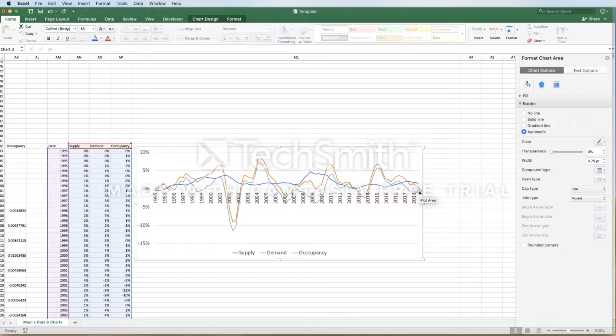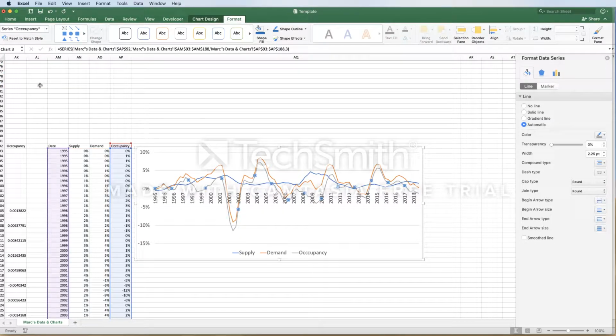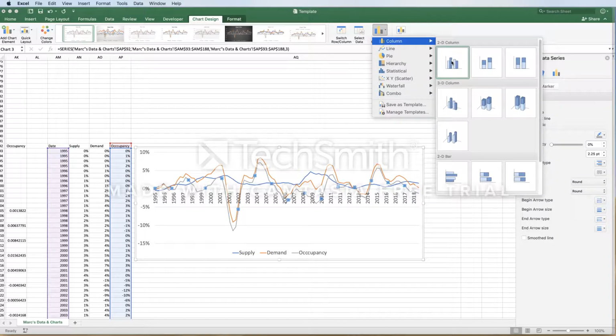The next thing we're going to do is select the occupancy series and change that. It might be confusing which of these is the occupancy series. You can see if you hover over this, it says supply, this says demand, and this says occupancy, but it was hard to select that with this axis here. A little trick is you can always come up to format and just select the occupancy series here. Okay. Once we've selected the occupancy series, we can change this chart type. So if we come up here, we can see change chart type, and we're going to change it to a column chart.